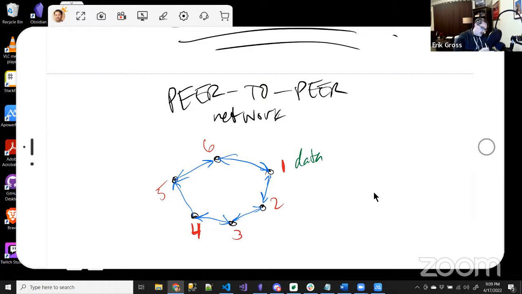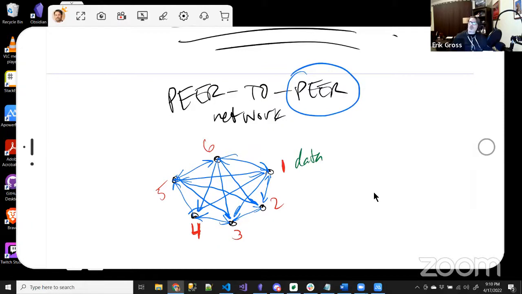A peer-to-peer network operates a little differently. Number 6 can talk to 5 or 4 or 3 or 2 or 1. Number 5 can talk to 6 or 1 or 2 or 3 or 4. Number 1 can talk to number 2, 3, 4, 5, and so on and so forth.